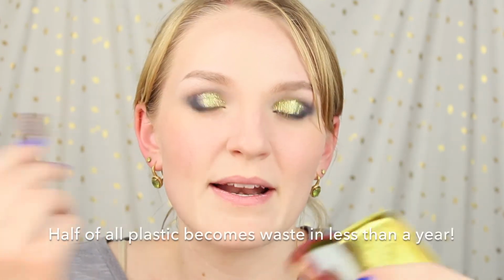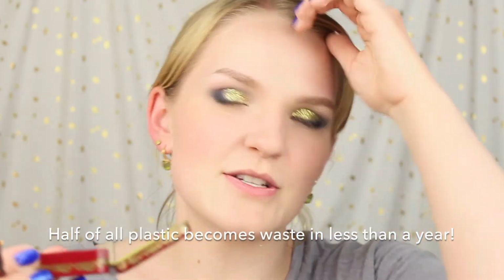I think most people wind up throwing the brush away, especially if you're like me and you have 1,000 different spoolies that you could use. I have old mascaras that I can wash off the brush. So I went ahead and washed off the Too Faced Better Than Sex wand. We're gonna test the wands side by side and see which eye looks better. So we're gonna really put it through its paces today.